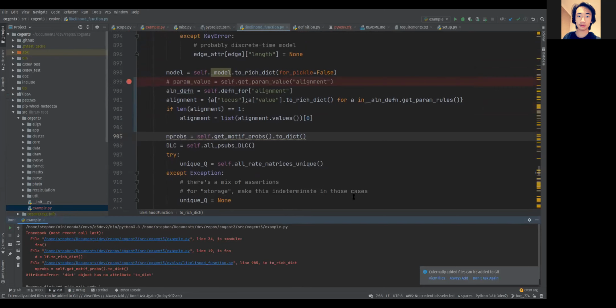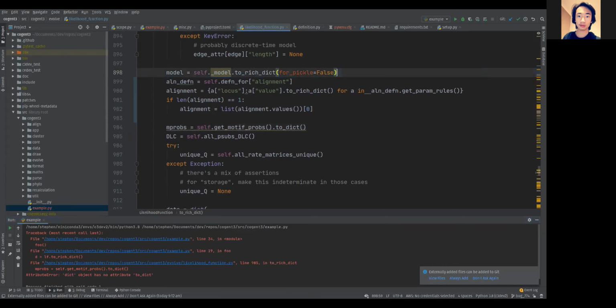So mprobs equals get motif probs underscore to dict. Can you delete the line 899? Okay, that's dead now. Now, what's going on here?